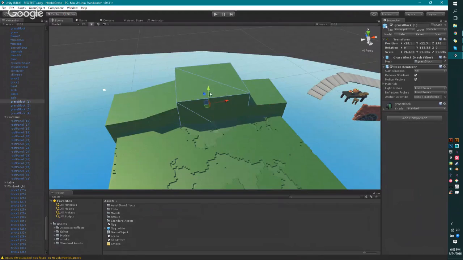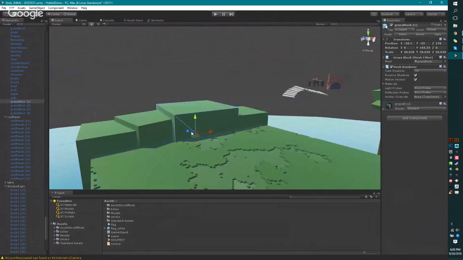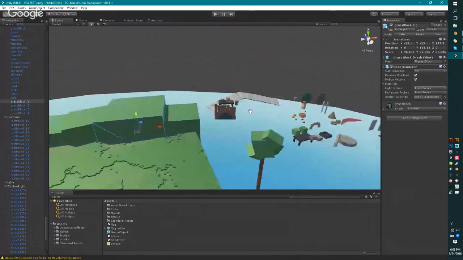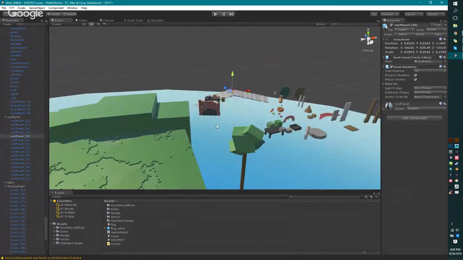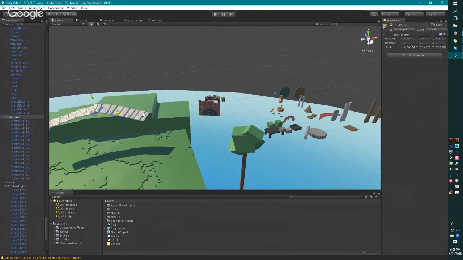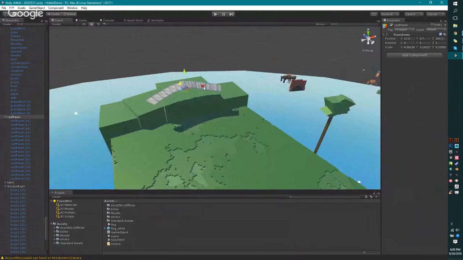Right, but Cubicle is not free though. You have to pay for it. Yeah, you have to pay a little bit for Cubicle. It might be a little bit more professional, but again, in some of the classes that I teach, I make sure that I only use free tools so that anyone can get in and create stuff. So I use Magica Voxel, and it's very easy to pick up.